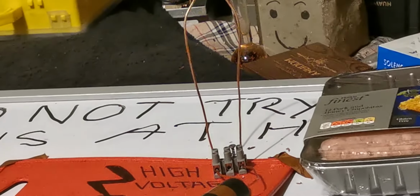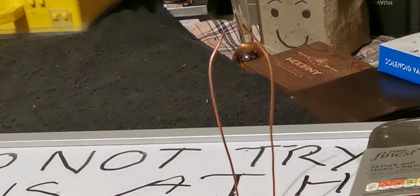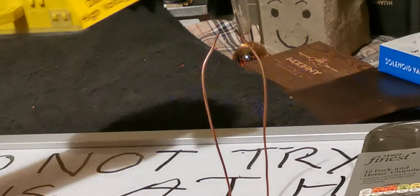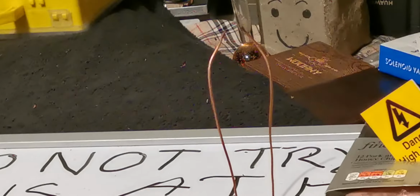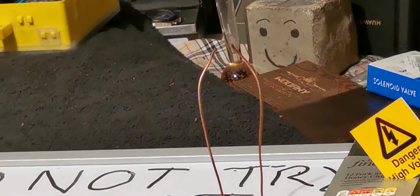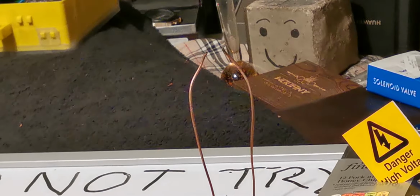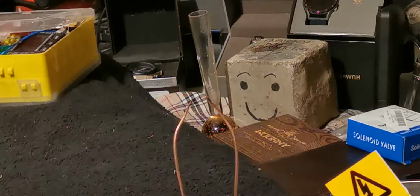Ah, there it is. Let's pull it in a bit closer. Let's get a cigarette lit. And then we'll go for something else. Poke that in there like that. Oh, didn't stay. Hang on a minute. It's probably not going to go in there, is it? Ah, yeah, it does. I think we know what's going to happen. Stand by. Alright, what we've got to do is get this connected up. Stand by.